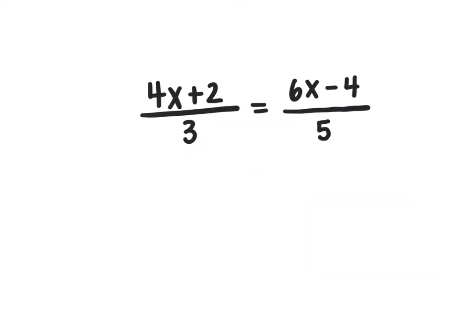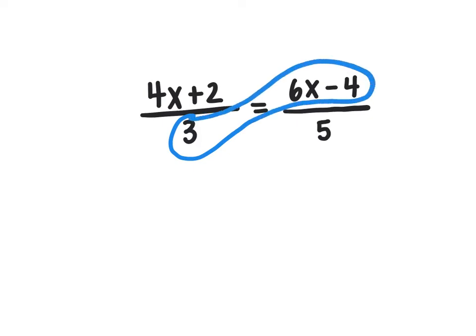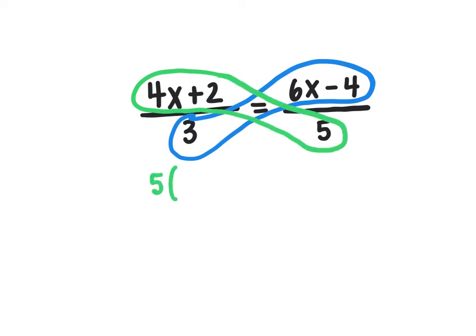So for cross multiplying to be an option in a question, we need to have the question set up so that it has a fraction on one side and a fraction on the other side. This is true in this case, so we can look to cross multiply. We would be multiplying these items together, and then we would be multiplying these items together. Ultimately, that's going to create a situation that looks like the distributive property.